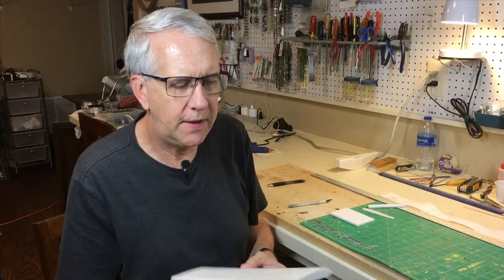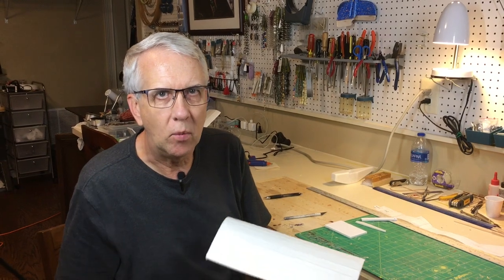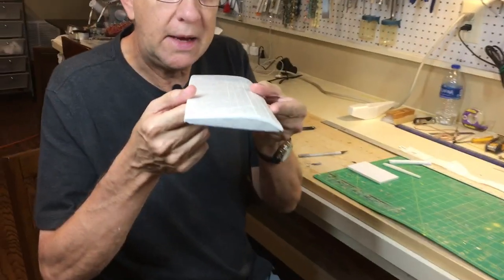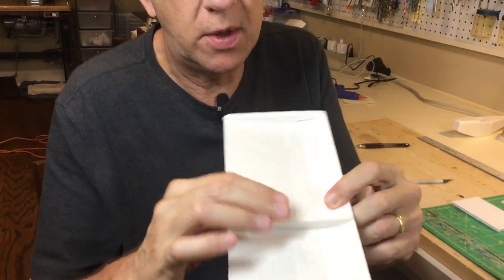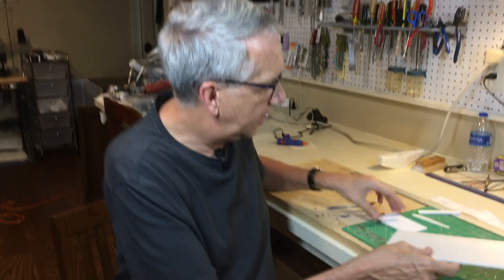I think the two key things that make these models fly as well as they do is the light weight. Both the low wing and the high wing came in at 1.7 ounces. That's everything, battery, motor, and airplane. And the other thing is the wings actually have an airfoil shape. And you can see that I made foam ribs that go underneath and bend the foam to the ribs. So what I want to do is take a moment to show how I build this wing.